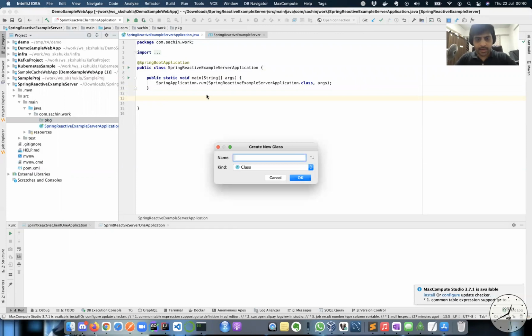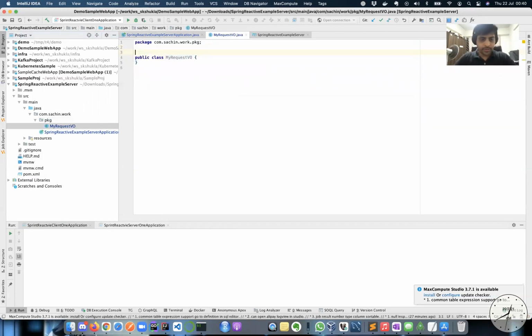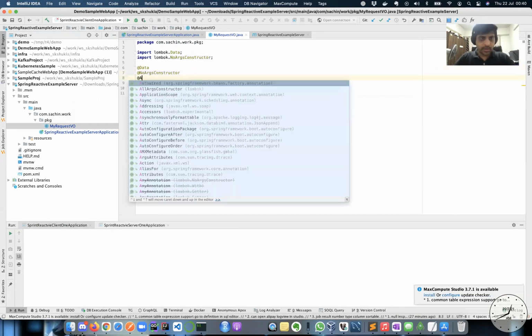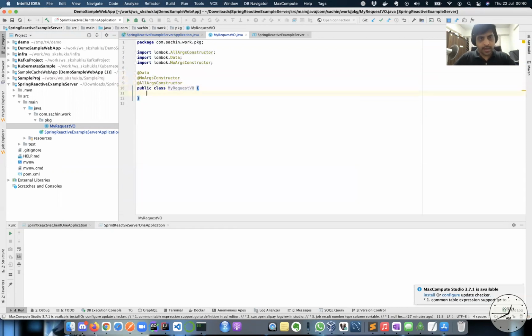I'll call it my request VO, and it should be @Data using Lombok, so when I print the object I get clean information, plus constructors, with just one field: private String name.